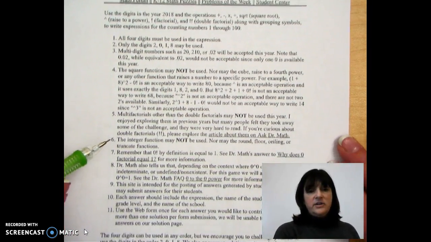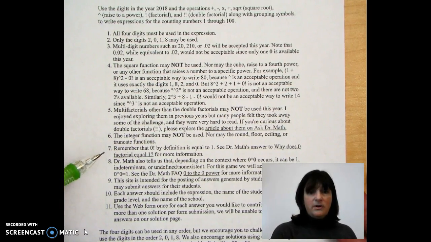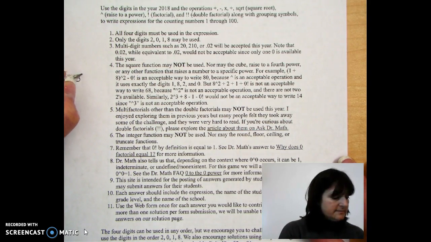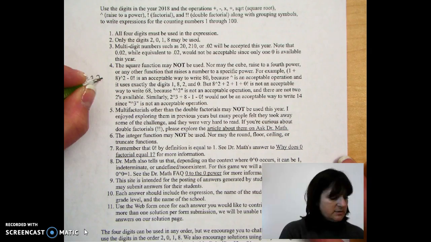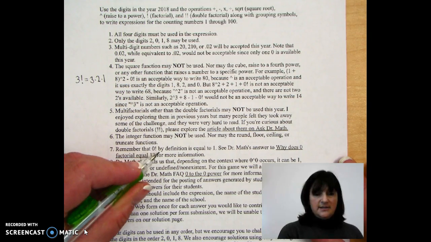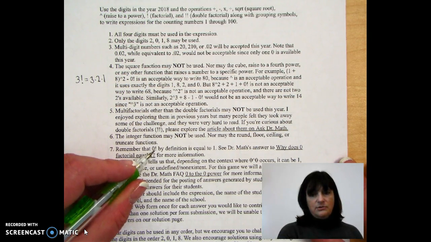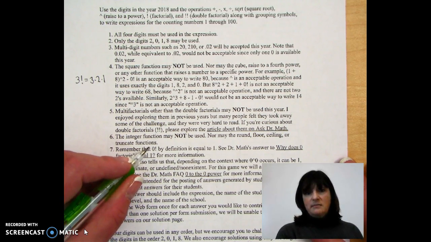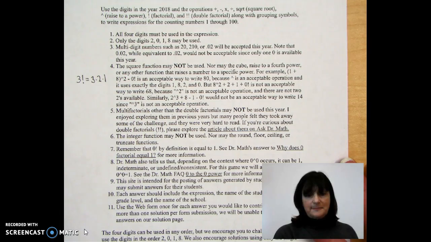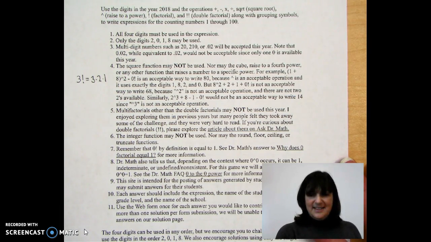One important thing that I think you're going to need to know is, first of all, what factorial is. So if I wanted to write the number 3 factorial, that would be 3 times 2 times 1. And another thing that's really interesting about factorial is that 0 factorial is equal to the number 1, not 0. So 0 factorial is a way to make the number 1, which I think you might find helpful as you're trying to make some of these numbers here. Okay, so I think that's about all the explanation that you need for this task.